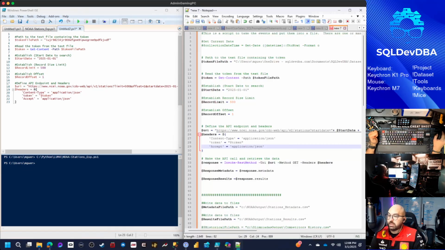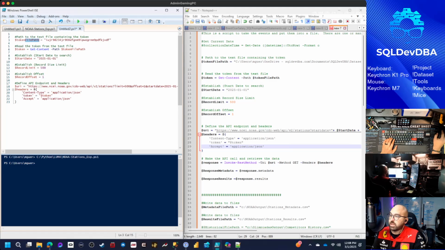Now, this is very important because this is where my token lives. What it's going to do is say, hey, the token is this dollar token, and that's a variable that's going to live up here. For me, it lives as a file, and then PowerShell gets the value from that file and stores it to the token variable. But for you, it can literally be this token right here.